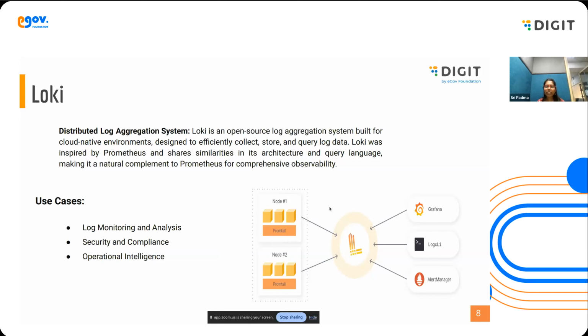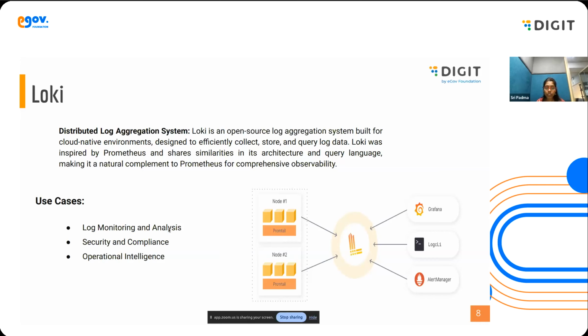So it is similar to Prometheus. Prometheus collects all the metrics data as time series, and Loki collects all the log data. Loki uses the LogQL language, similar to Prometheus. Prometheus uses the PromQL language and Loki uses the LogQL language. So to query the logs with whatever complexity is present, it will be easier using this LogQL language.